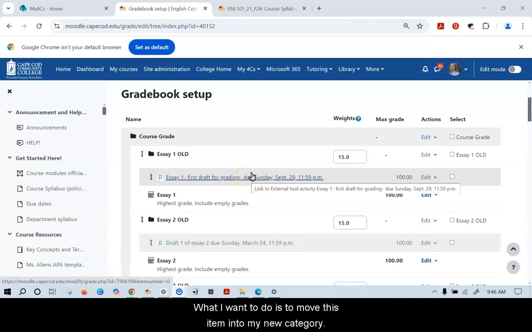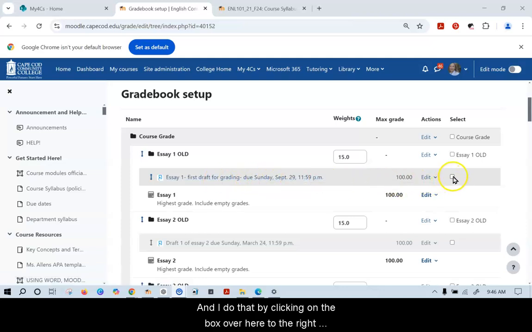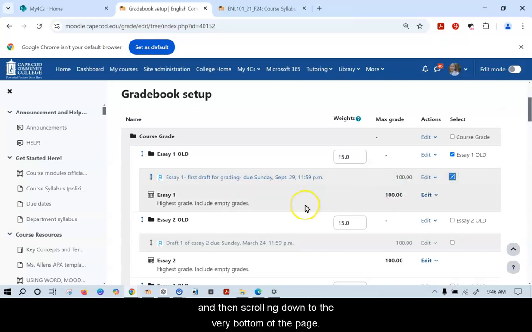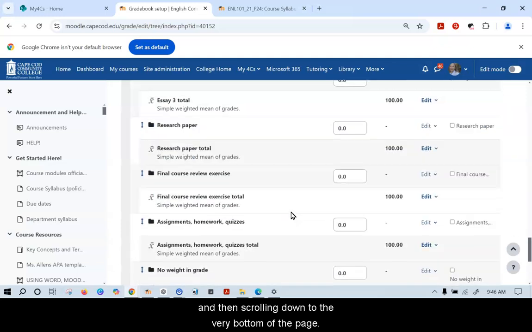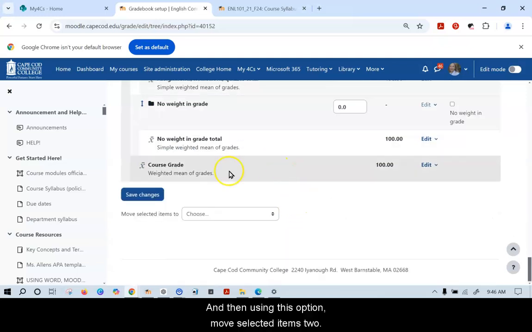What I want to do is to move this item into my new category. And I do that by clicking on the box over here to the right and then scrolling down to the very bottom of the page and then using this option, Move Selected Items To.